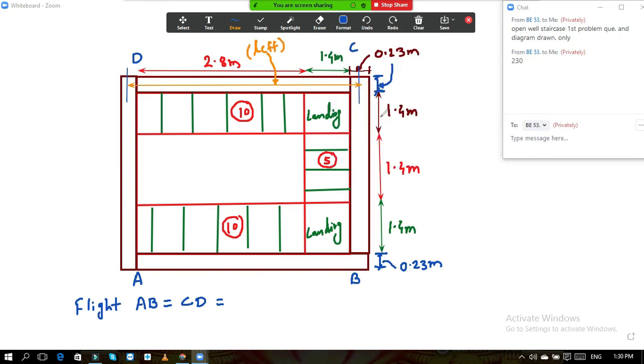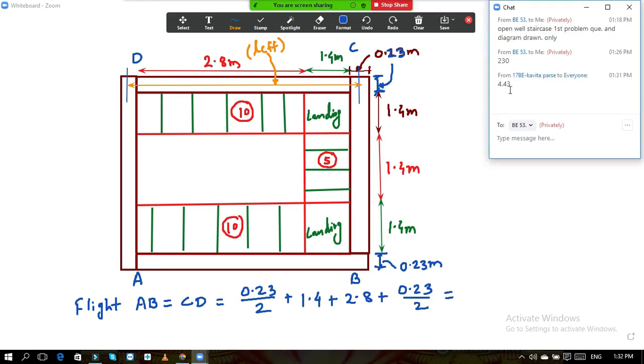Now for that, we start from this point. Now this is 0.23. So 0.23 means it is 0.23 divided by 2, half of the support, as we are taking center to center. Then it is 1.4, plus 1.4, plus again 2.8, plus again this much distance, whatever remains, the half. So the total support is 230, so it is again 230 by 2. So it is 0.23 by 2. So let me know the answer.